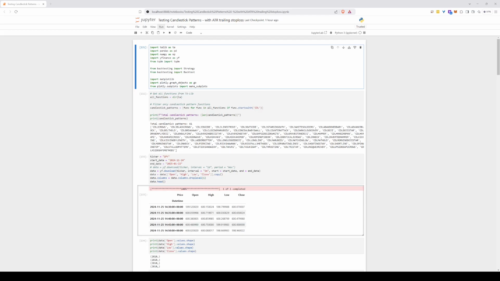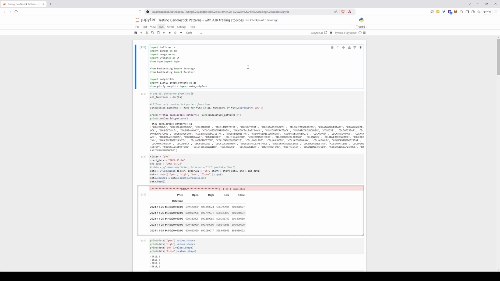So in this video, we're gonna try to make it a little closer to what people normally do by adding a trailing stop. This is a relatively decent risk management strategy because you're gonna be able to cut your loss quick and you're gonna be able to ride the gain for a longer period of time. So this will likely make all the strategies look much better than they actually are.